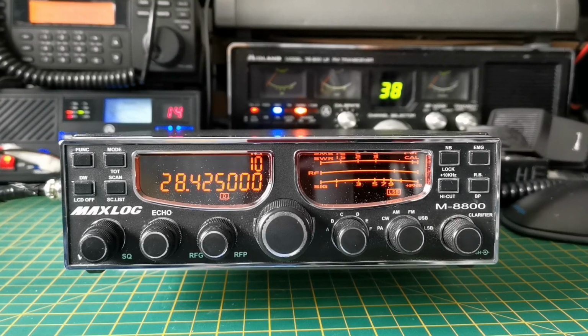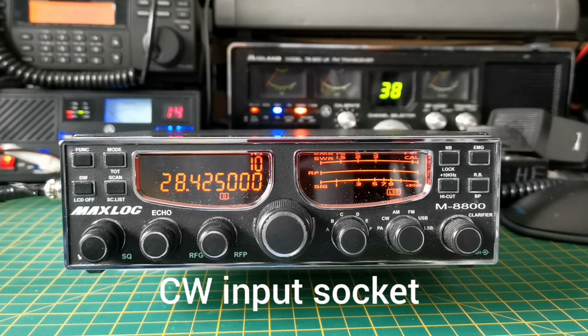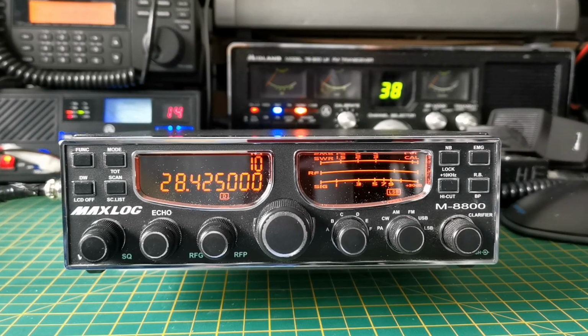Now, for frequency adjustment, it is fully adjustable right down to 10 kilohertz, which is choosable from the front panel. Power output wise, they're quoting from the box again and the manual that on AM and CW, yes, you've got a CW key at the back, it does 12 watts. FM, upper and lower sidebands, you're expecting maybe up to 40 watts. I say expecting, that's what it says on the box, and I'll explain that in a little while.